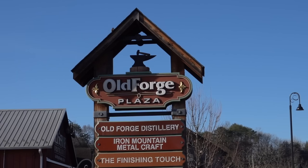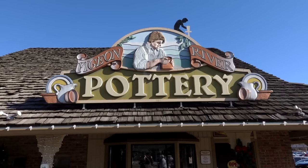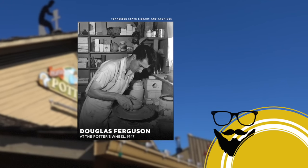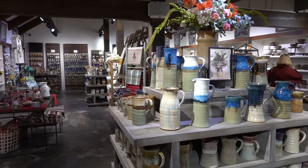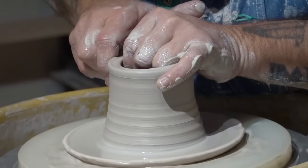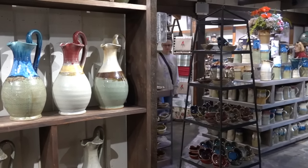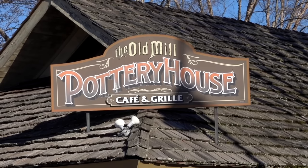A collection of buildings and shop plazas adjacent to the old mill house a number of unique shopping opportunities. Not to be missed: Pigeon River Pottery. In the 1940s, a man by the name of Douglas Ferguson found the area to be rich with red clay, which he used to make his pottery creations. He purchased an old tobacco barn on the mill's property and transformed it into a pottery studio. The acclaimed artist died in 1999, but his legacy continues in the workspace he created, where visitors can watch pottery being made by talented artisans. Next door was Ferguson's house, which has been turned into the Old Mill Pottery House Cafe and Grill, another favorite eatery.